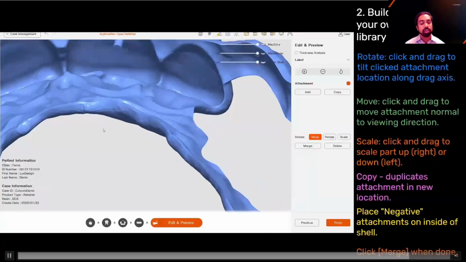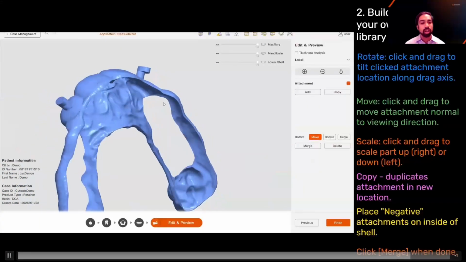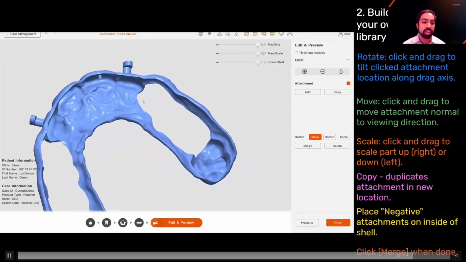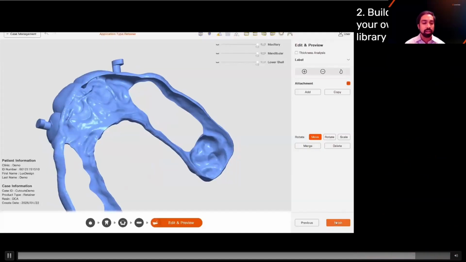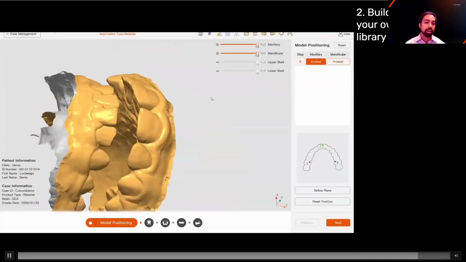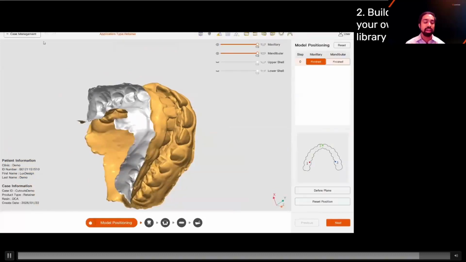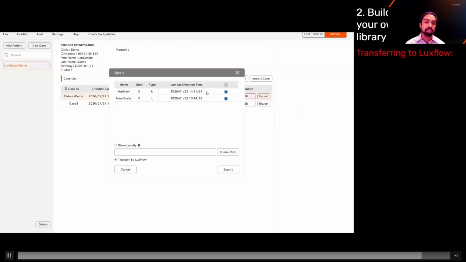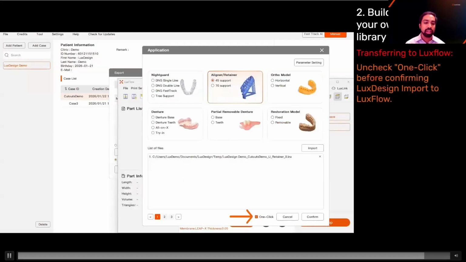So you might have thought, hey, I saw that when you were pushing the attachments in and positioning the attachments in, they were poking through on the other side of the shell, and they all were. The cylinder was poking through on the outside. The hooks are poking through on the inside. But when we click merge, because it knows what a positive and negative attachment is, it only shows up on the outside or the inside of the shell based on its being positive or the negative attachment, respectively. So it's pretty smart about that.